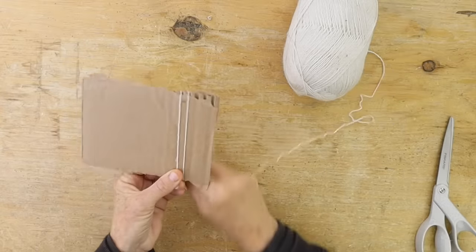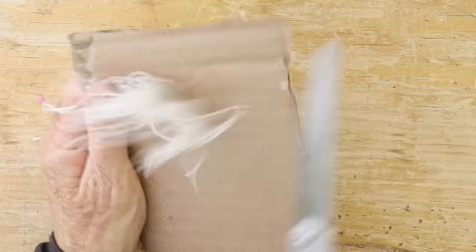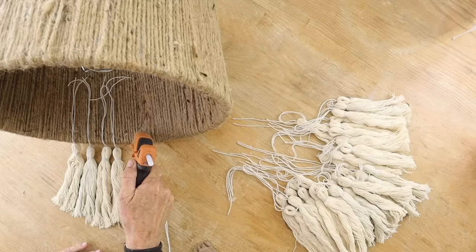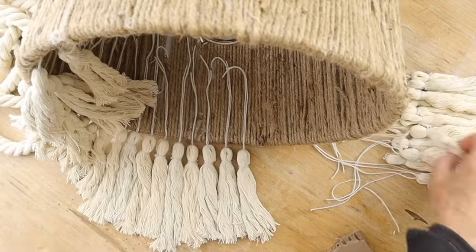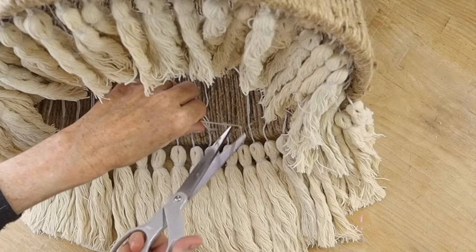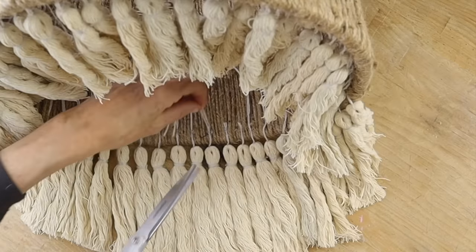After you have all your tassels made, we are going to add these to the bottom of our lampshade. And I decided to hot glue these. You could use a needle and thread and tie them and sew them on the edge, but this worked out perfect. You are going to simply trim off the excess tails.